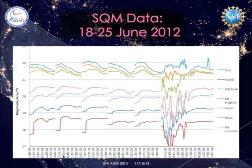Okay, so this is all eight devices. This is obviously the center of Tucson. This is where you have the lower values of magnitudes per square arcsecond. It goes all the way up to about 22 here. Where you have Kitt Peak at the very top, I'm very proud to say. And then you have the other two observatories, and you have three of the four locations shown here around Tucson. I bet you can't guess when monsoon season is. And that was in most of July.